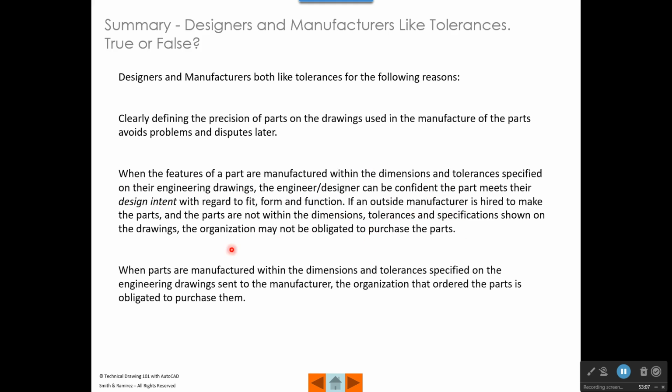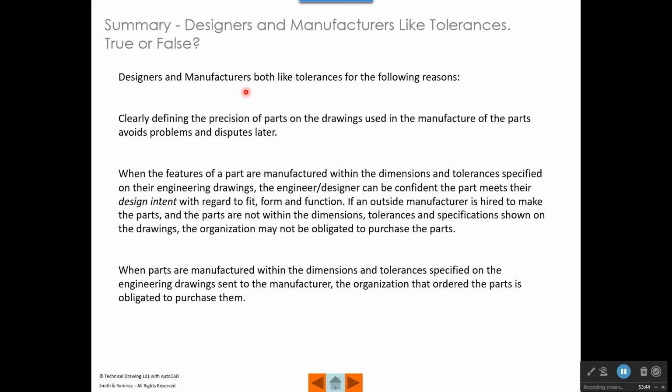On the other hand, when the parts are manufactured within the dimensions and tolerance specified on the engineering drawings that are sent to the manufacturer, the organization that ordered the parts is obligated to purchase the parts because they are within the specifications. So when the manufacturer makes the parts within the dimensions and tolerances specified on the drawings, then she can be sure that the organization that ordered the parts will pay for them because they are within the specification.